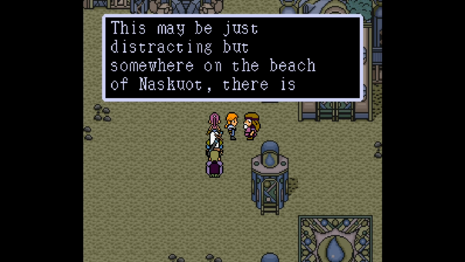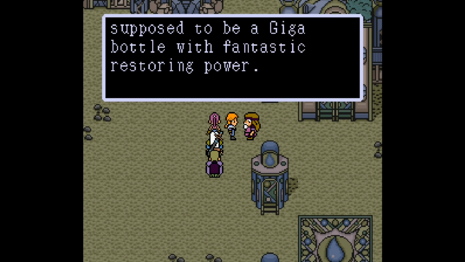This may be just distracting, but somewhere on the beach of Nasquat, there is supposed to be a Giga bottle with fantastic restoring power. So if you happen to miss it, I don't know if you guys remember this, just a couple episodes ago when we had the boat and we were going around the periphery of the different continents. We were just sort of scaling the sides of the 2 continents and tapping into all the islands that we saw.